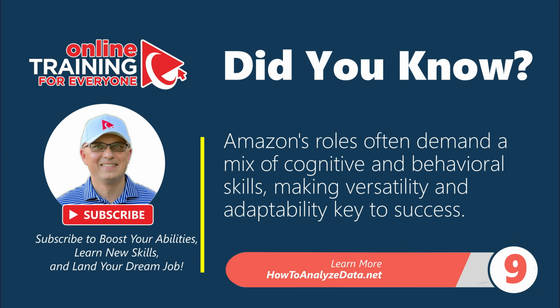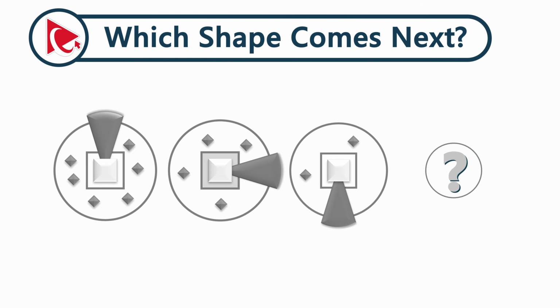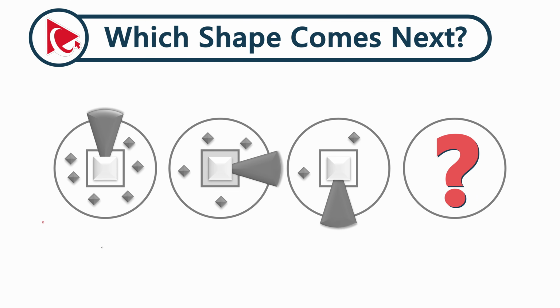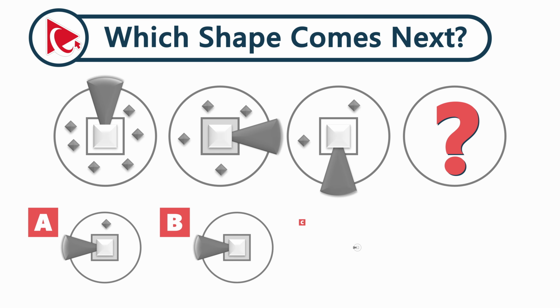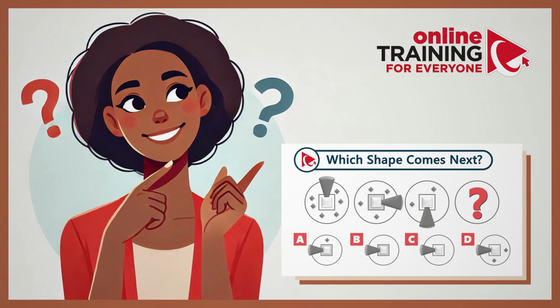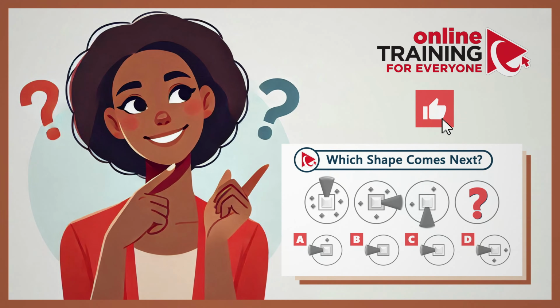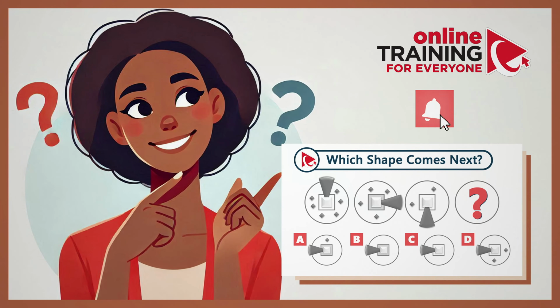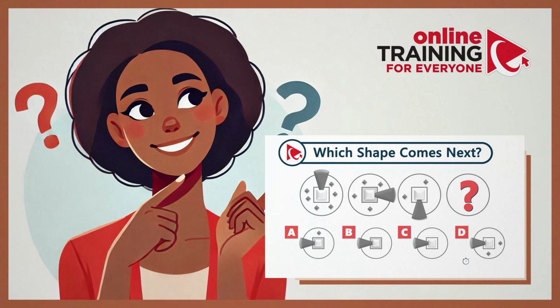Let's test your problem-solving abilities with this cool question. You are presented with 3 shapes, and the 4th shape is missing. You need to select your answer out of 4 possible choices by determining which shape comes next. Your choices for the answers are choices A, B, C, and D. Just like on the live exam, stay focused and lock in your response before timer is up. Once you're ready, we will reconnect on the other side and review the answer together. Let's go ahead and get started.